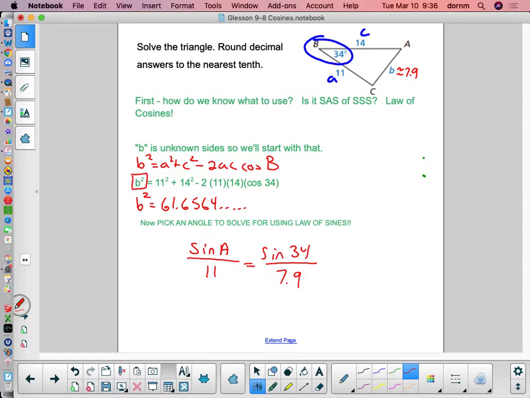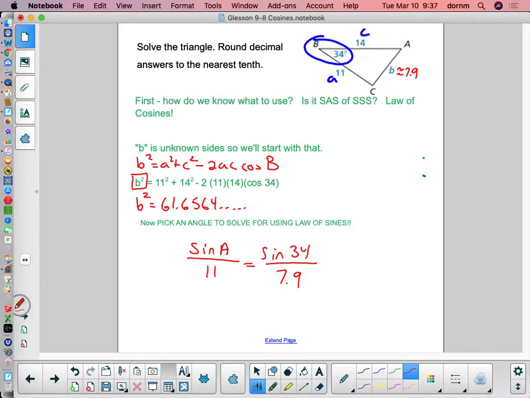Now, when you do this in Big Ideas, sometimes they're going to have some different rounding. They'll tell you the 7.9 is correct, but they'll use the actual full value when setting up their law of sines, and they end up with a slightly different angle measurement. If it marks it wrong, don't sweat it too much, okay? On the test, I would give you anything that's close. It's showing your work that is really what's important. So as long as you get that first piece, the second two pieces, you should still, when you're doing your Big Ideas work, you've got to be showing me the assignment. You've got to have a piece of paper writing out the actual work you did. I've got to see it because you're not going to do this in your head.